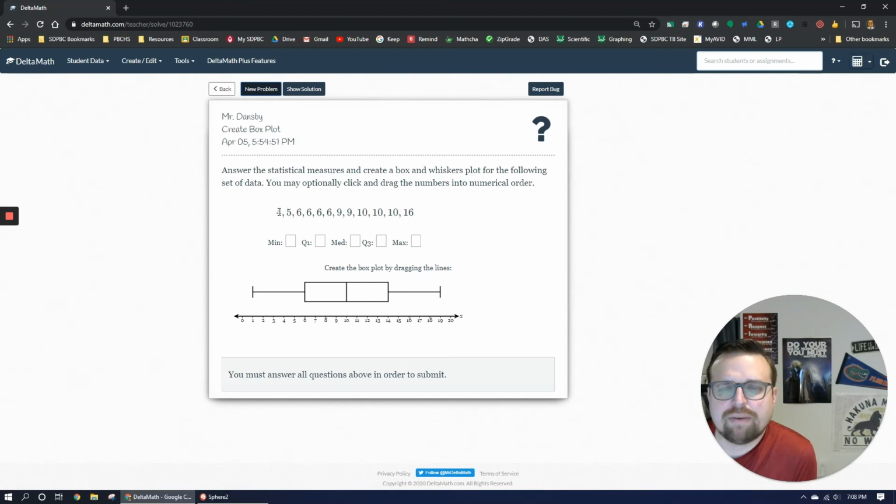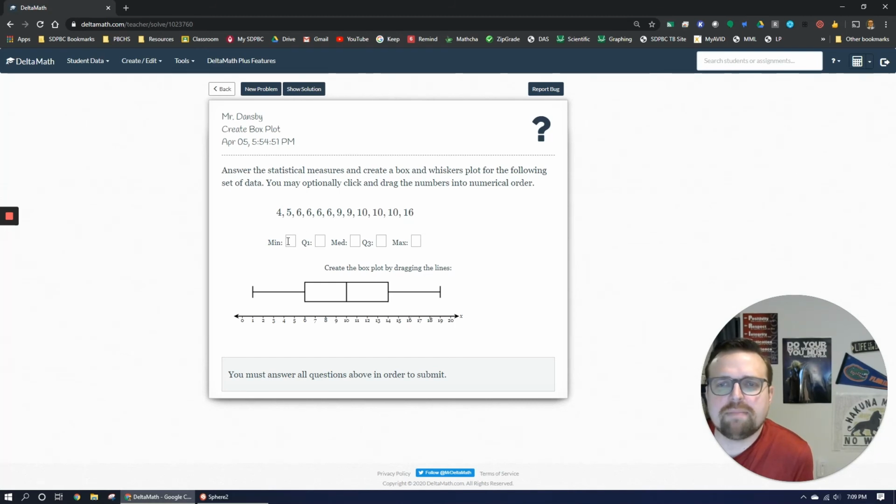This is our data set. We have 1, 2, 3, 4, 5, 6, 7, 8, 9, 10, 11, 12 pieces of data. That's an even set. So in the even set, we're going to go to the middle to cut it in half. So I think I said 12, so we're going to go up to 6. 1, 2, 3, 4, 5, 6. So this is the median right here. The average of 6 and 9 is going to give us the median. The lower half is between 4 and 6, and then the upper half is between 9 and 16. Because there's 6 values on each side.